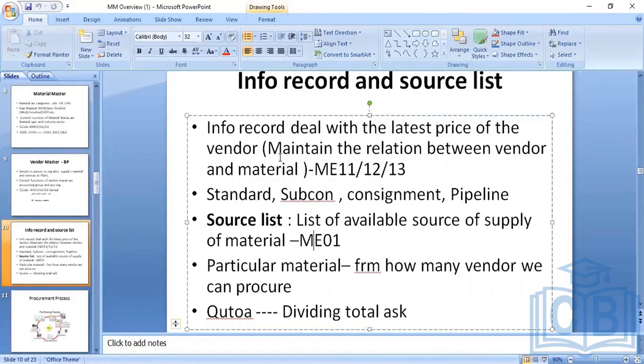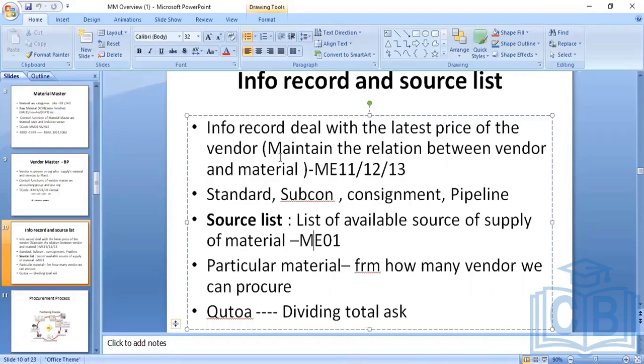The next is the source list. The source list is a list of available sources of supply of a material. For example, I want to procure a sound system for my Ford car. The same material you can purchase from different vendors, for example from Sony or from LG.